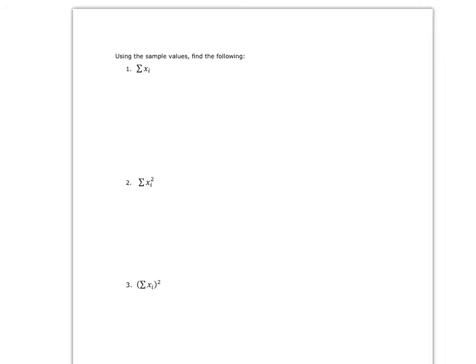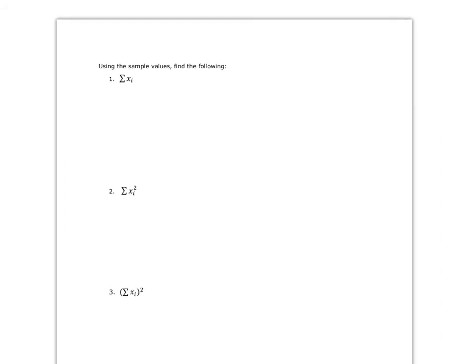Let's do the summation notation indicated by each of these summations. This first one we already looked at and wrote out, but this is going to be the sum of the x's. You'll notice it doesn't have the i equals 1 to n on it. Usually that's just implied, so we don't always have to include that. So we're just going to sum up the x's, so 4 plus 15 plus 20 plus 22 plus 15, and that gives us 76. So that's if we're just summing up the x's.